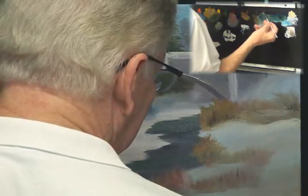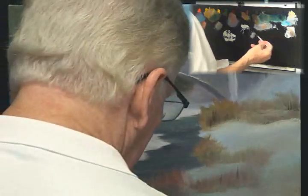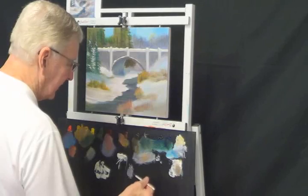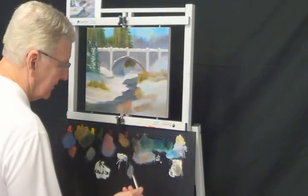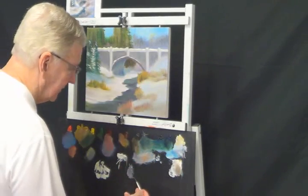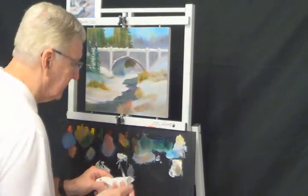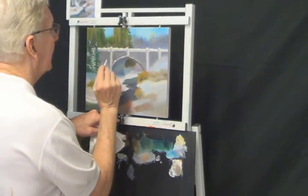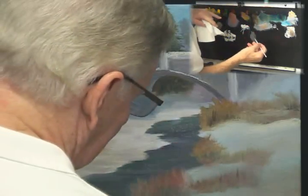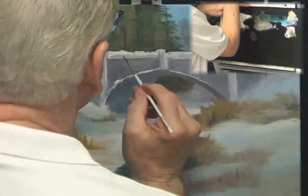And we want to do the opposite in some dark areas. We want to get some dark gray areas under some spots to highlight those, to give a little more depth. So I'm going to get some black in my thinner, a little oil. See if I can put something under here. It darkens that up a little bit. A little darker.